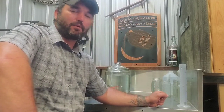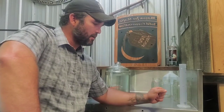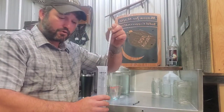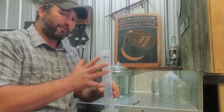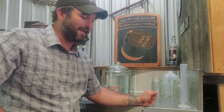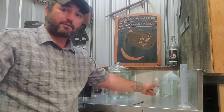Today we're going to go into what it means to proof or dilute your alcohol to make it ready to age and make it something that can be a really special product. A few pieces of equipment we're going to use: we'll have our test tube and our proof and trails hydrometer, which is used for getting the proof of a distilled spirit. Remember, your proof and trails hydrometer will not work for wine or anything you add sugar to — it has to be a finished distilled product with no sugar in it.